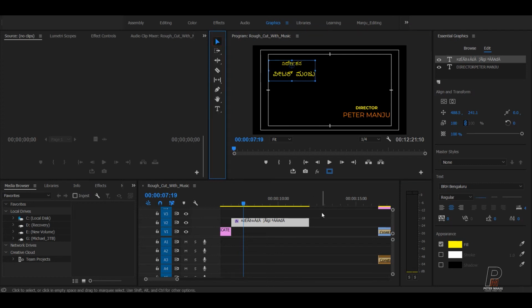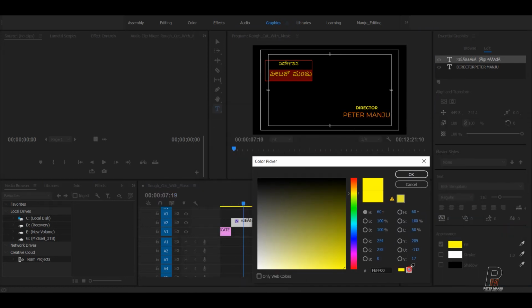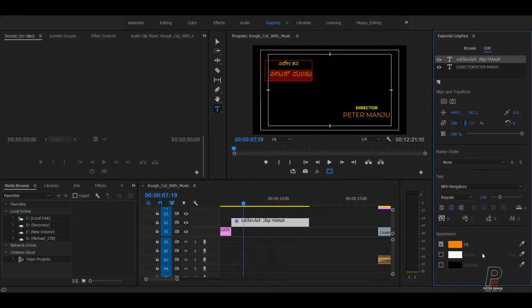I'm gonna shift this one a little bit this side. Okay, now we want this color as a, we want bold. Select this one, take this pick whip and then select this orange color we have right here, and then we got our orange color. And go to our text tool, regular. Okay, we have only regular, that's fine. If you have any other font, bold or something like that, you can go with that bold. So this is our layout.